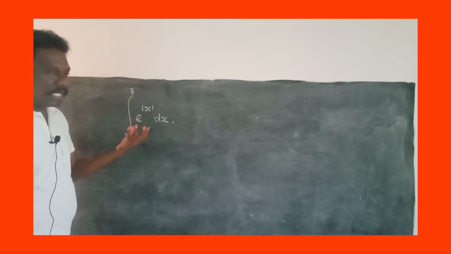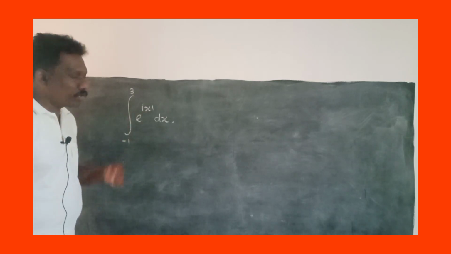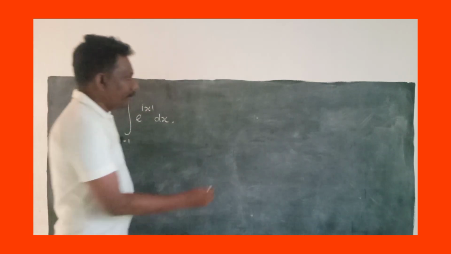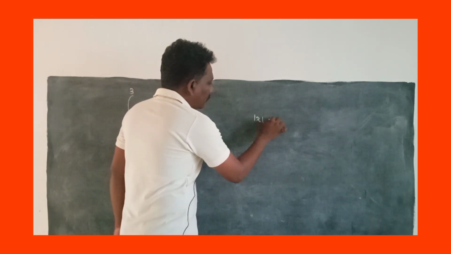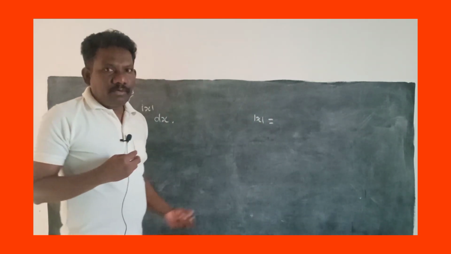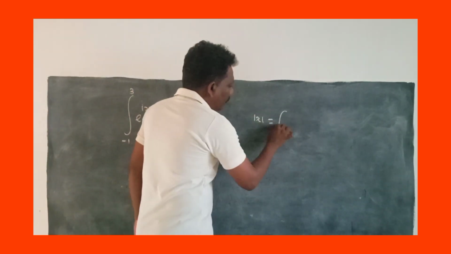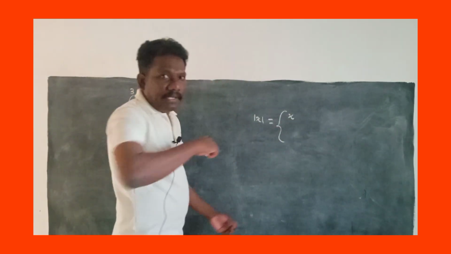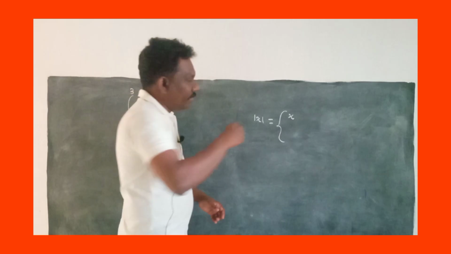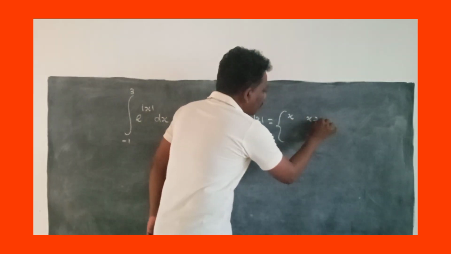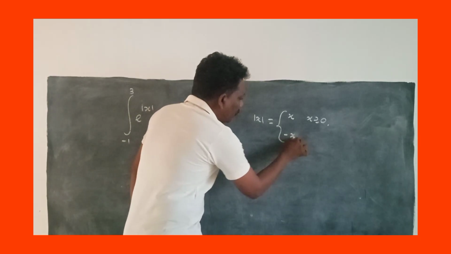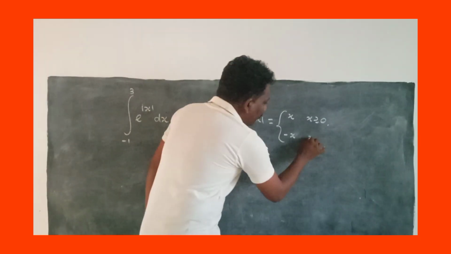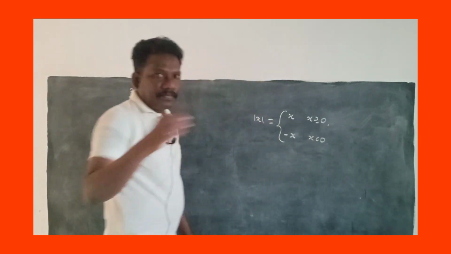What I am going to do is break this absolute value function into a positive as well as a negative function. That's how we define an absolute value function. Let's say we have the modulus of x, an absolute value function. It can be written as positive x whenever x is greater than or equal to 0, and as negative x whenever x is less than 0.